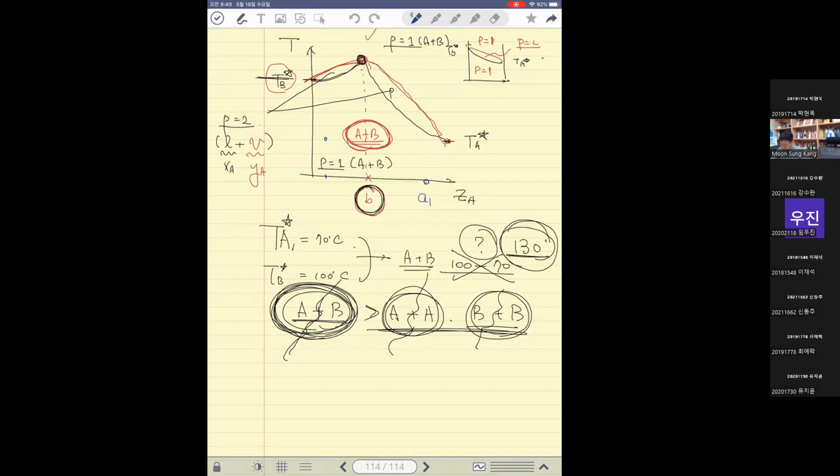Okay, let's say I start from here, and let's say I do the same thing. I'm going to increase the temperature, right? And then at this point, I'm going to observe a vapor phase that has this composition.